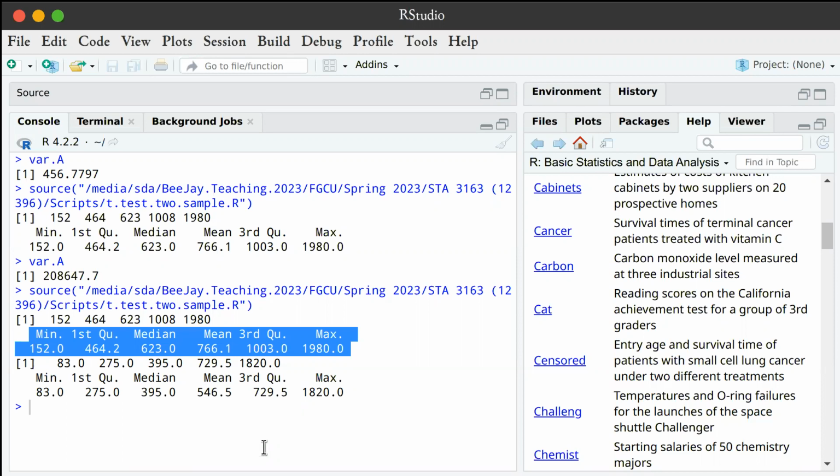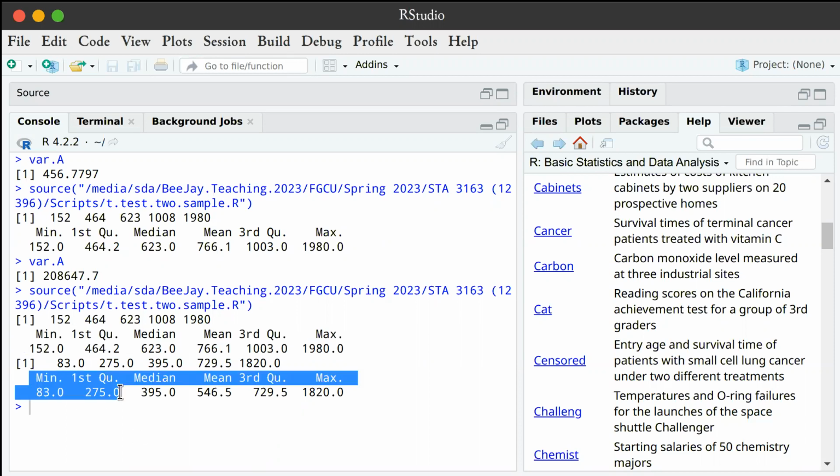You can use either, but five-number summary does rounding and a bunch of internal things. So we're comparing the means, 766.1 and 546.5.